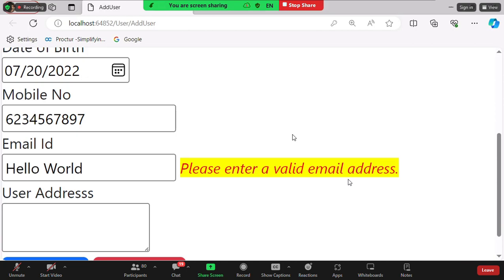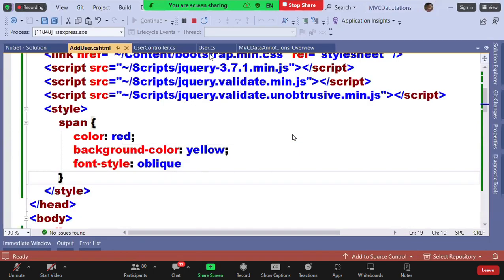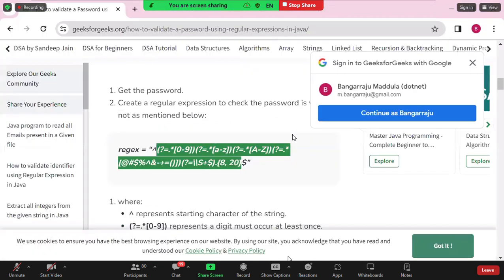Please enter it. Even this error message is not given by me. Do you remember that? Check it out if you want. Then where did it come from, sir? That is HTML's built-in code.